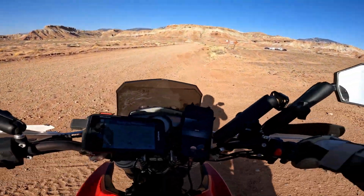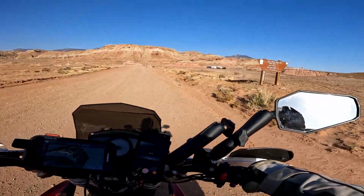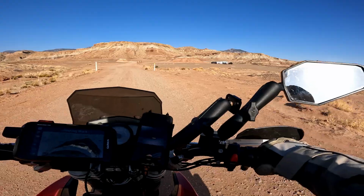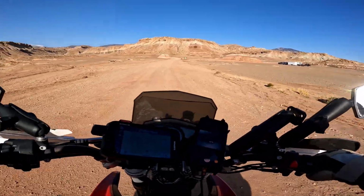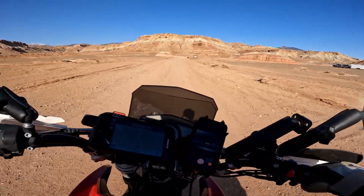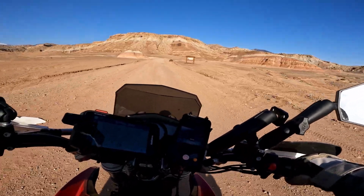While I was cruising along on Utah 95, I saw a sign for a scenic byway. This is Bull Creek Pass. Not sure exactly where all this goes, but looks like on the map I ought to be able to run up here and kind of make a loop along the rocks and cut back to the highway in a little bit. So I might run up here and check it out.